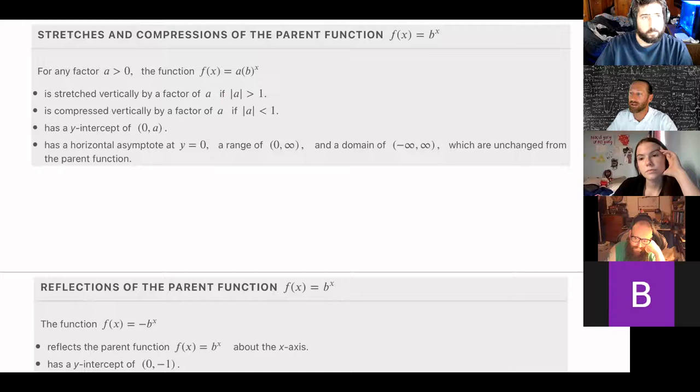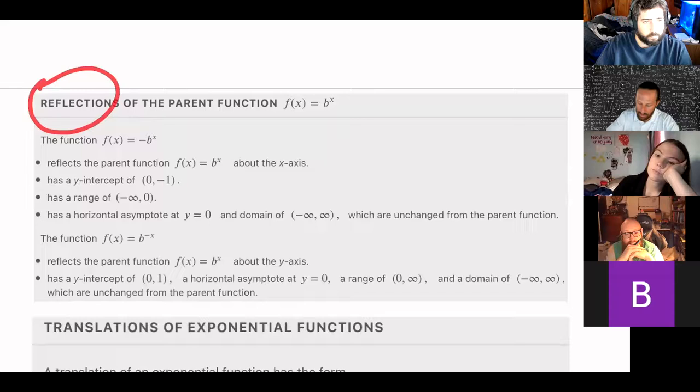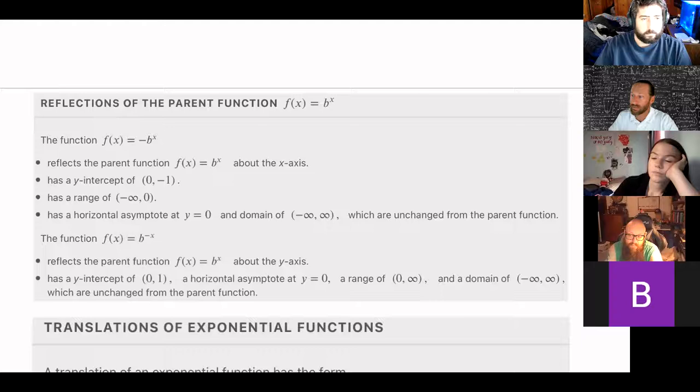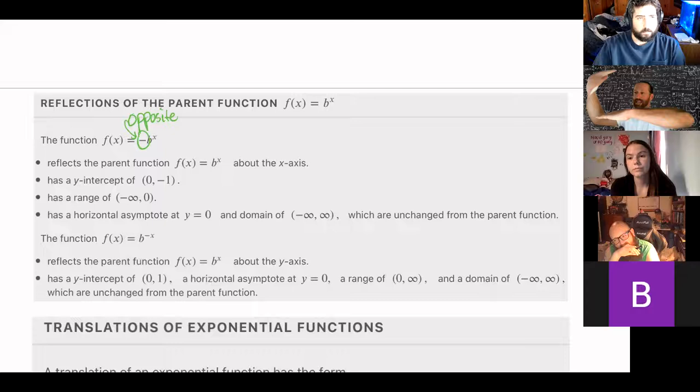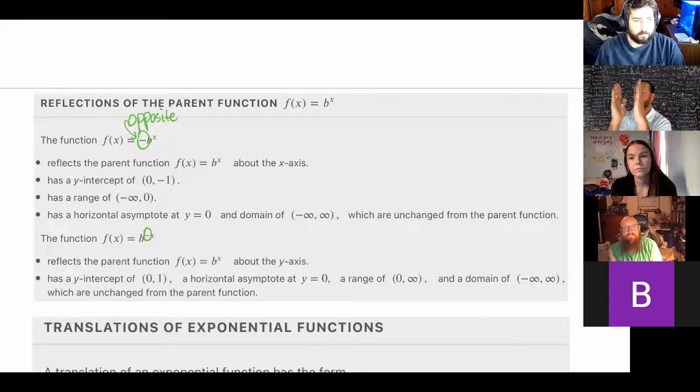If it's negative, then that's going to create what is called a reflection. And if it's being done to the B out in front, is it affecting the X? No. Therefore, it is going to affect our Y values. And if all of our Ys are being, what one word did we say this negative represented? Opposite. Very good. If it's affecting the Ys, then it's going to go about the X axis. Positive to negative, opposite, or negative to positive, opposite. Where if it's being done to the X up here, then it's going to go about the Y axis. All my X's will go to the opposite side. That's what we mean by reflections, looking in that mirror, either the X or Y axis.